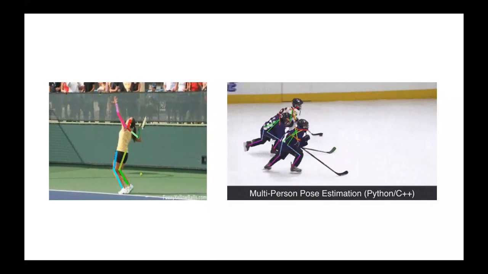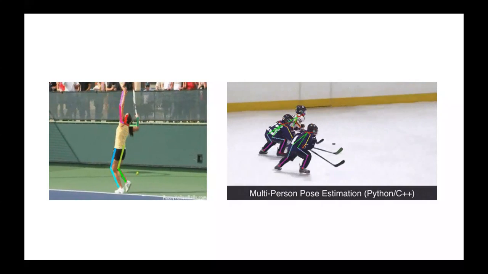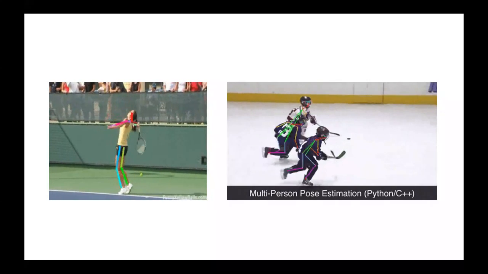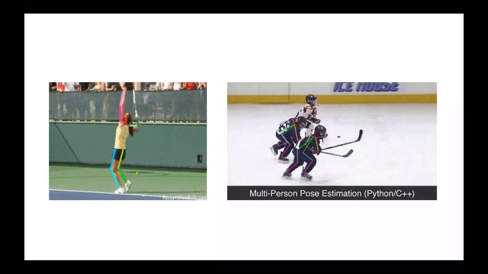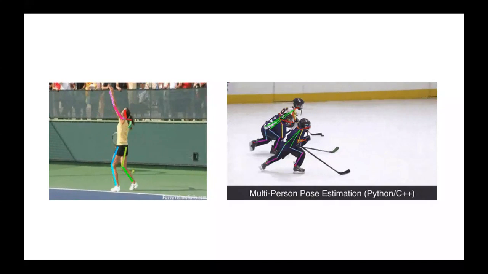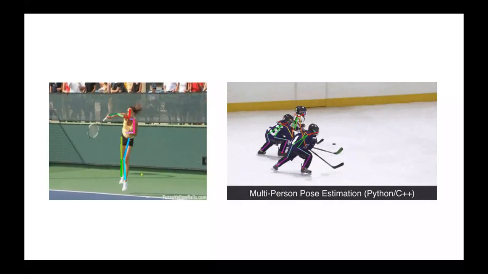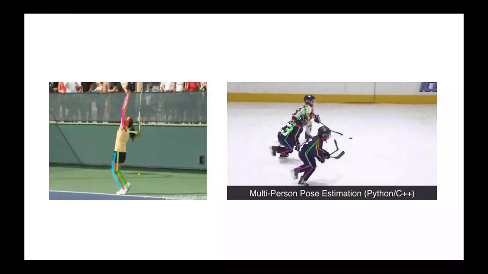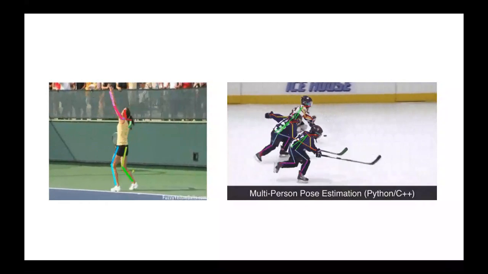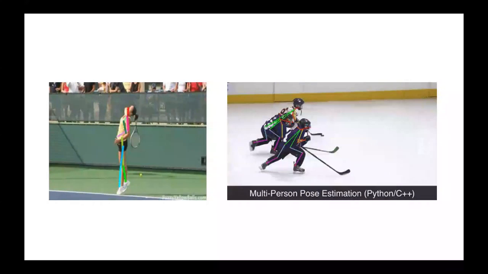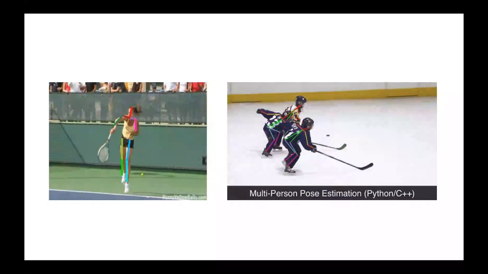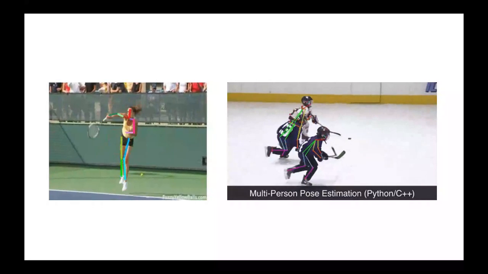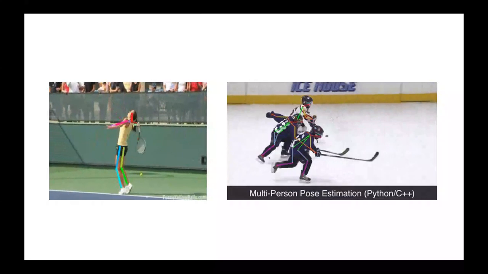What we do is we analyze how the pose of the players is going. Say you have a tennis player who's going to do a smash, or a volleyball player who's going to do a spike. We analyze their movement patterns and how their body joints move, and whether that is effective or non-effective, and whether they are putting so much effort into that. Those things are calculated using their body joint movements.